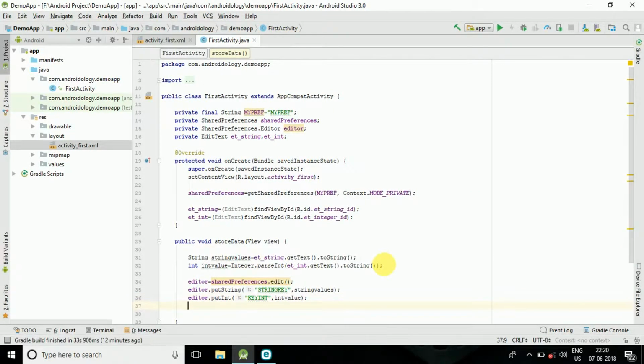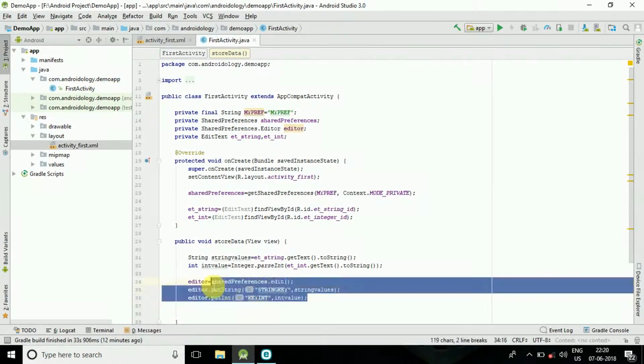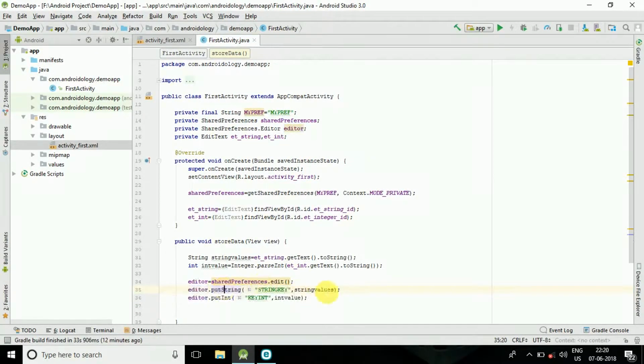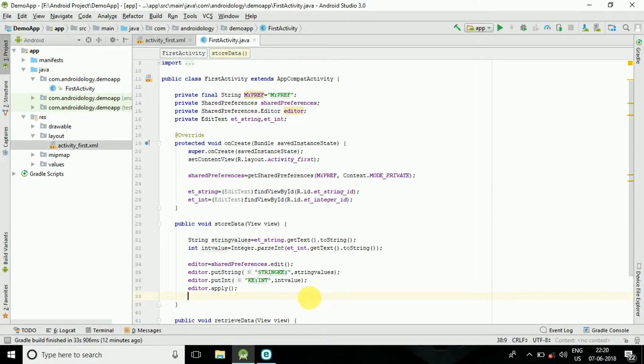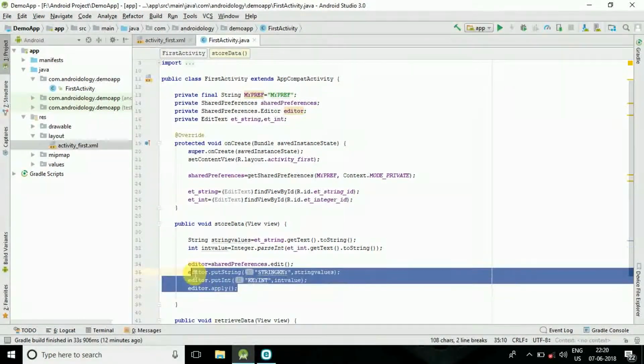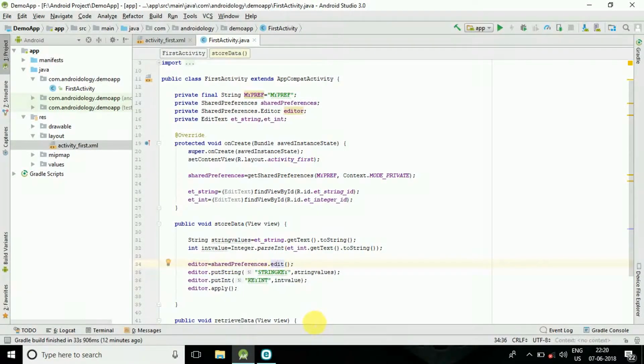So after putting, these two lines will put data. This one is for string and this one is for int. After putting data, we have to commit or apply the shared preferences. So I am applying it. So these lines of code will store your data into the shared preferences.